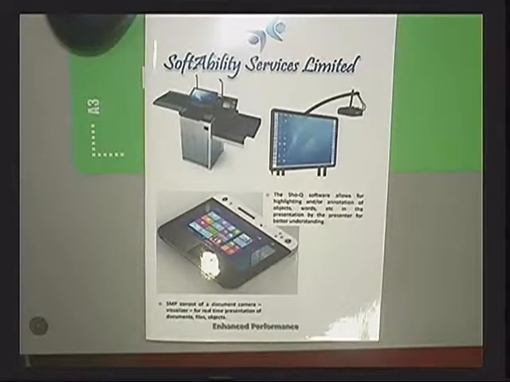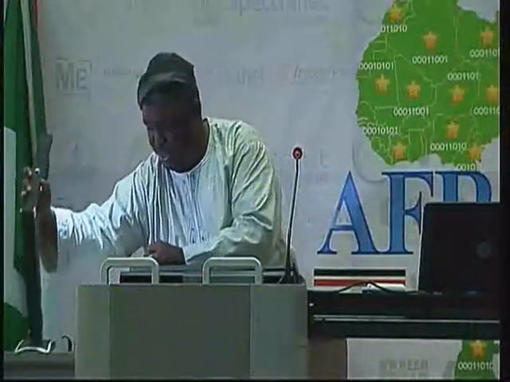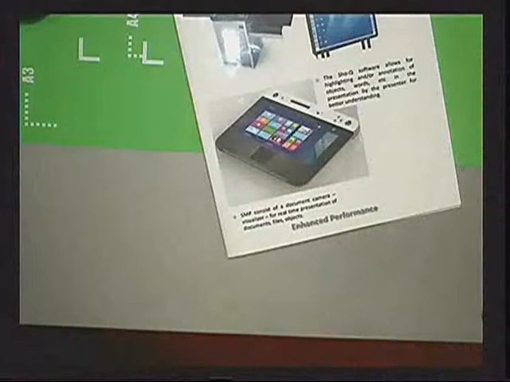Okay, what we are seeing is from this camera. So if I decide to put my face there, you should see my face, even though it's dark. Can you see it? Okay, good. Then it means when you are presenting and you have materials that for one reason or the other you were not able to make into any electronic format, you can just use the hover camera to present it.